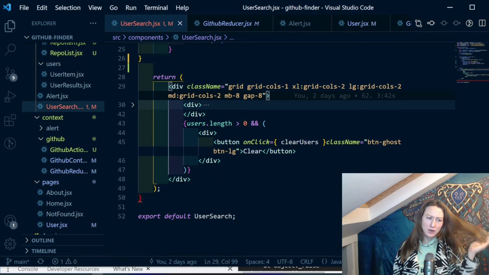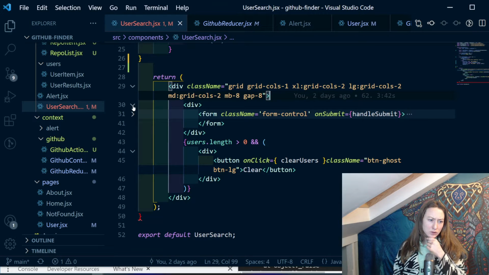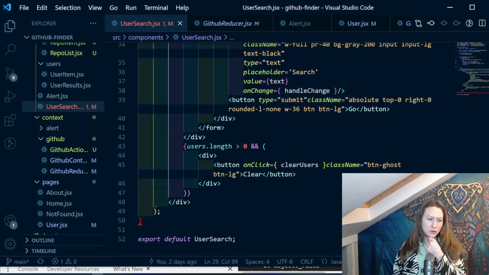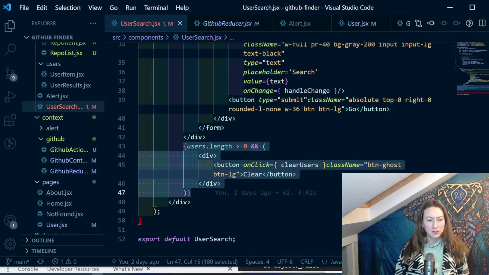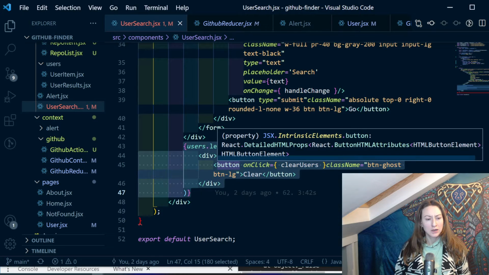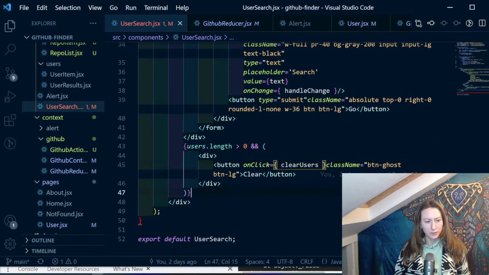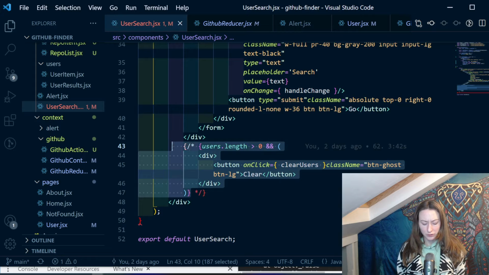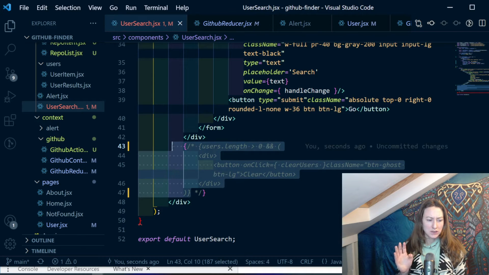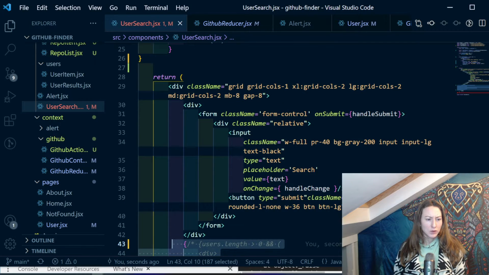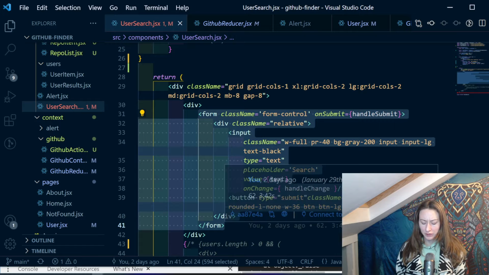I'm really not sure why that's giving out right now. So if users.length is greater than 0, then show this div. Just for pig iron's sake, just to see if commenting some of this out will tell me where it is, let's just get rid of our form for a moment.